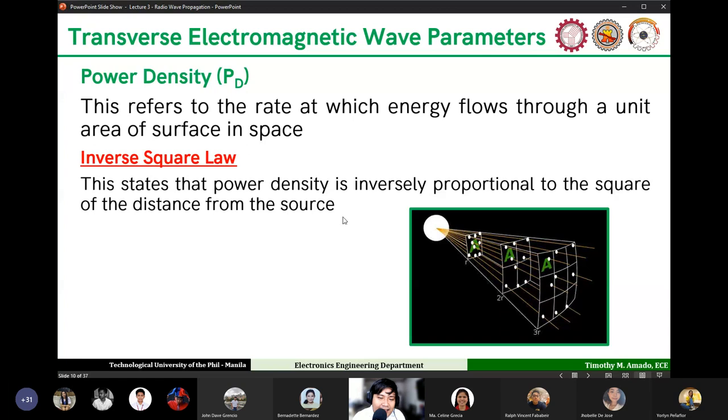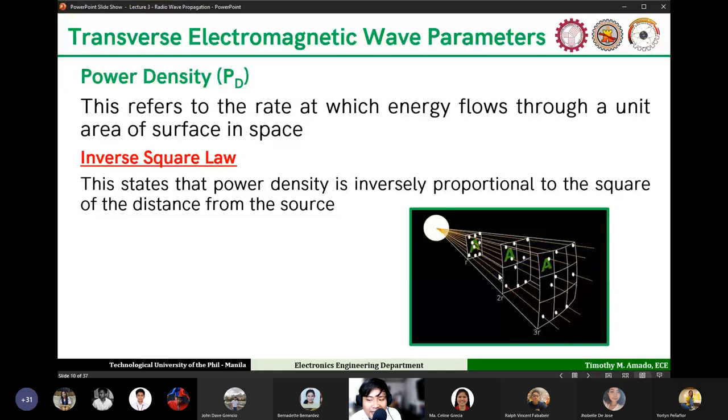Now, given a certain distance, let's say that you have this area. Pag nandito ka, you're able to capture all the 9 energy particles of your signal. But because of the inverse square law, as the energy particles travel farther away from the source, hindi sila nawawala. Pero bakit nagkakaroon ng loss ng signal energy? It's because they are spreading. Another term ng inverse square law is the spreading loss. Bakit siya nag-i-spread? Iyon yung tendency niya, ganun talaga siya in nature. As it moves farther away from the source, the energy particles will tend to spread from one another.